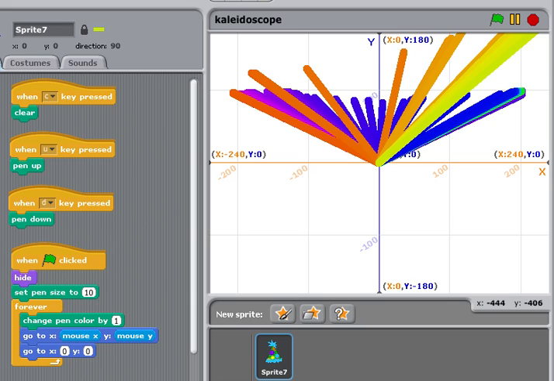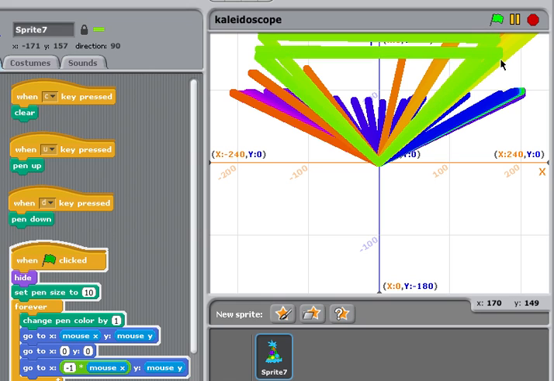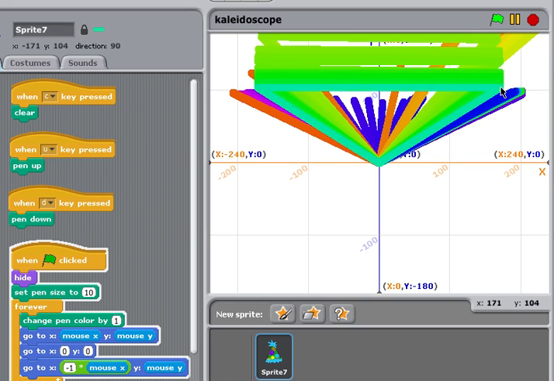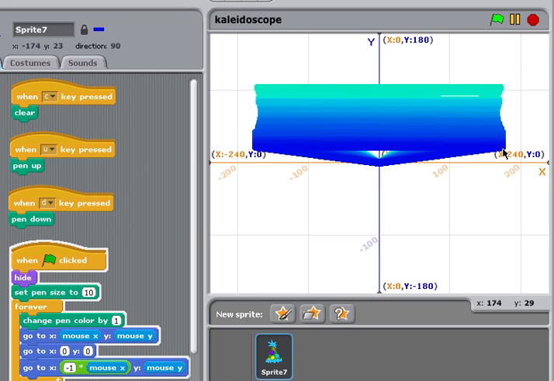So I'll even go to, and you can kind of see how this is going to work, negative 1 times the x value. Well, what does that do? Well, it'll make this x value negative, and the y value is the same as the mouse y value. So let's just draw this guy, and you'll see what it does. It's going to look a little bit weird. It's not exactly what you want, but you'll get the idea.